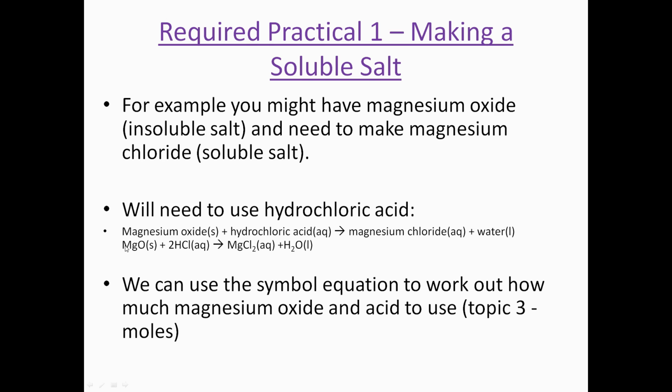So you probably want to use it in excess, use like 1.5 times the amount that you should do of the magnesium oxide. So in other words, adding 150% in. So you're going to make sure that all of the HCl is reacted by overloading the reaction with lots and lots of magnesium oxide. If you're unsure of that, please go back to the videos on topic 3 on moles and concentration and look at those, and that'll explain more about that. Or alternatively, you can pop a question down in the comments and I will try and answer it in a timely fashion.